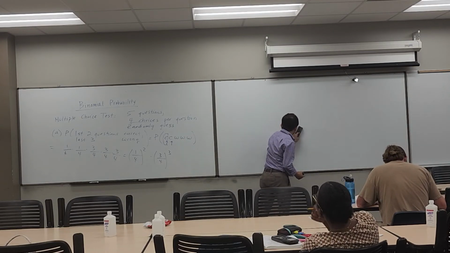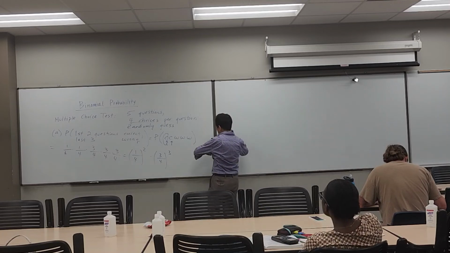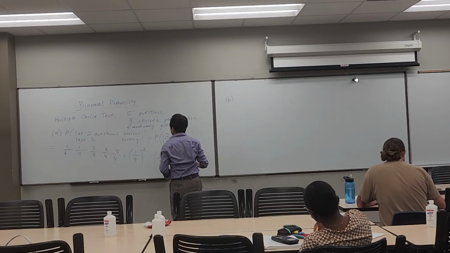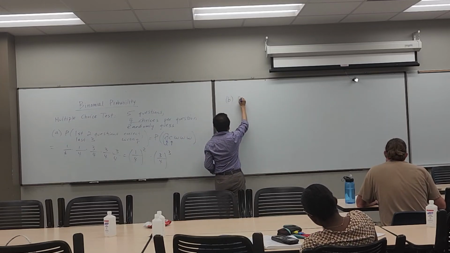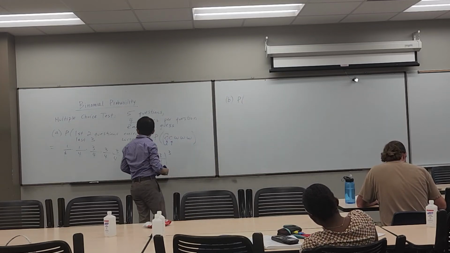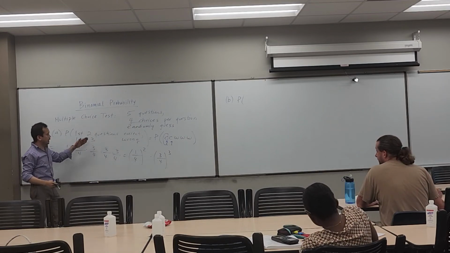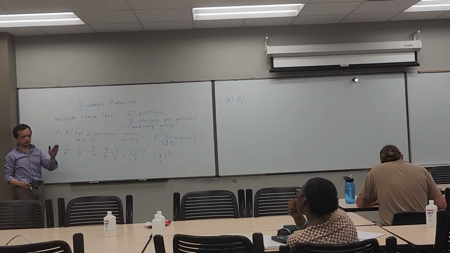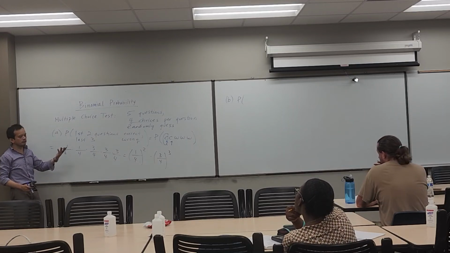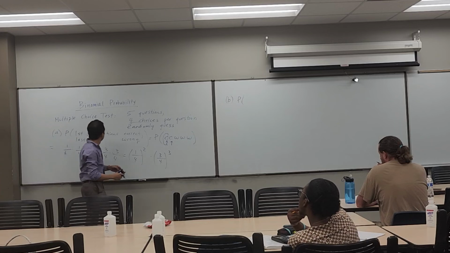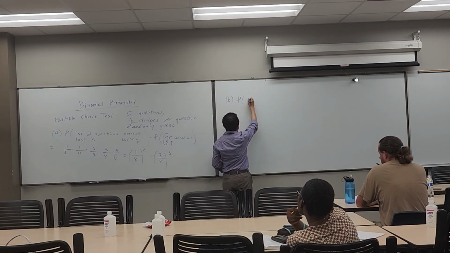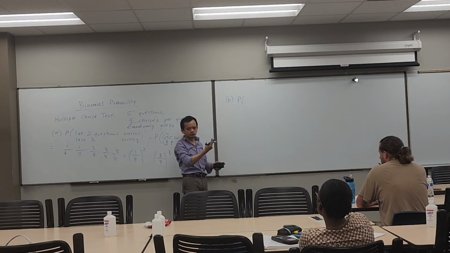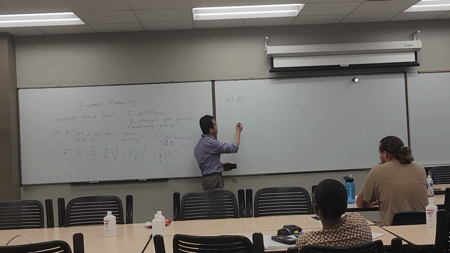So let's say that the previous question was modified and we were being asked, what's the probability, instead of just getting the first 2 questions correct and the last 3 wrong, of getting any 2 questions correct and the remaining 3 wrong? Another way to say that is the probability of getting exactly 2 questions out of 5 correct.